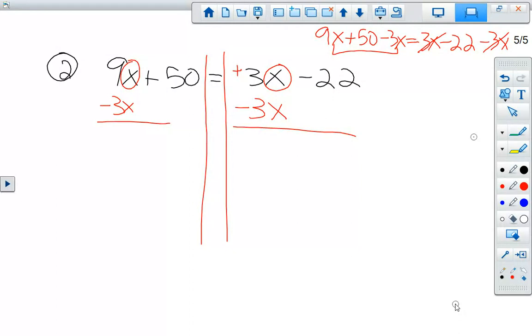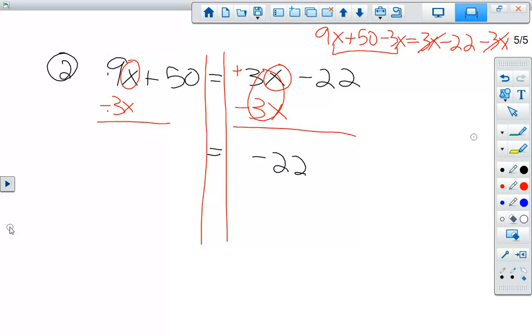This approach, the vertical approach, is just lining up the like terms for you so that you can see that on the right, we just have the negative 22. Don't lose that equal sign. On the left, these are like terms, 9x. Don't put extra negatives on your calculator.